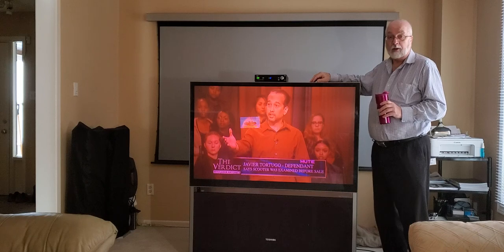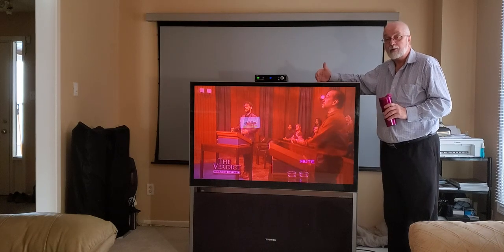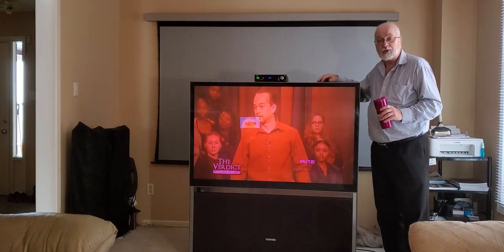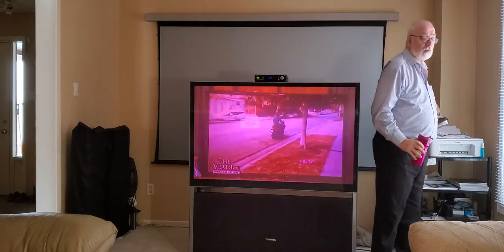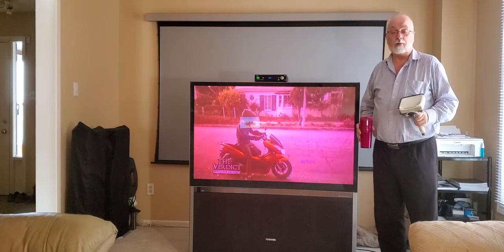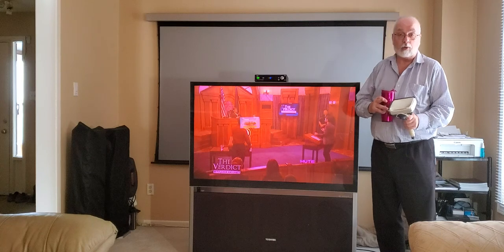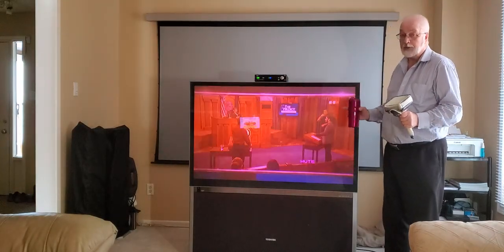This particular product was a breakthrough in size way back then, as companies were jockeying back and forth to see who could come up with the largest screen surface to offer the buying public. This was one of the first introduced at a 57-inch diagonal. It's a completely enclosed projection system that uses a mirror and three CRT guns — CRTs are cathode ray tubes, like the one I'm holding right here. So there are three of these inside the cabinet, and in front of each CRT there is also a color filter: red, green, blue, which makes up the color spectrum for watching TV.